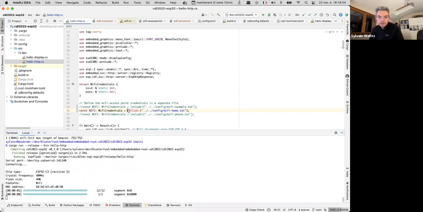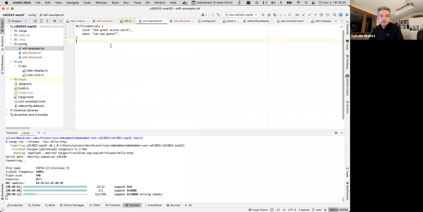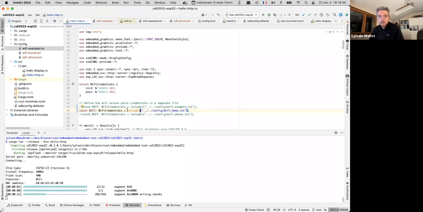I don't know if you know this include macro here. It is obviously on a microcontroller, we don't have environment variables because there is no environment. So the credentials here, I did hard code them using this kind of file. This is just the structure initialization, and I import it in the code using the include macro.